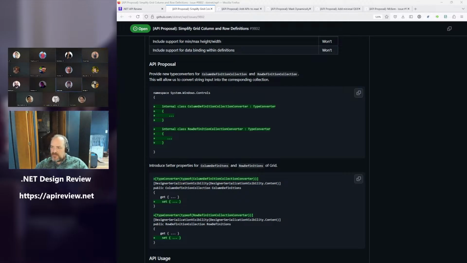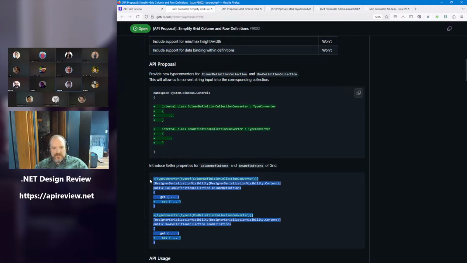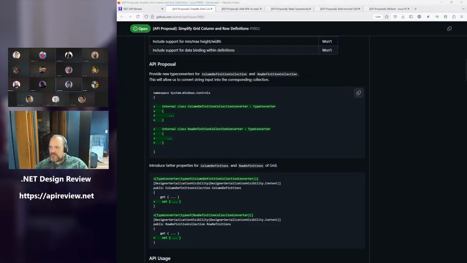I'm not a WPF developer, so tell me if I'm just totally off base. But reading the comments, people are asking if they could construct a column definition collection. Right now the constructor is internal, so since you have these guards and the setters and stuff, that a grid can only have one owner, it seems like you're closer to being able to work with these in your code behind or whatever and just use them like normal objects, but you can't construct one. Is there any reason to keep it internal?